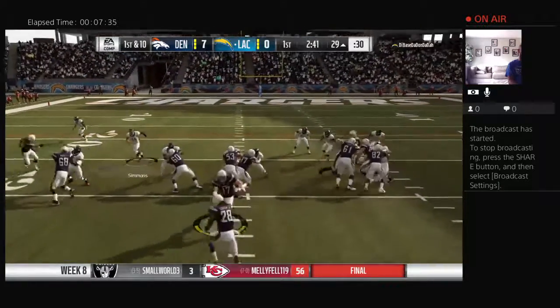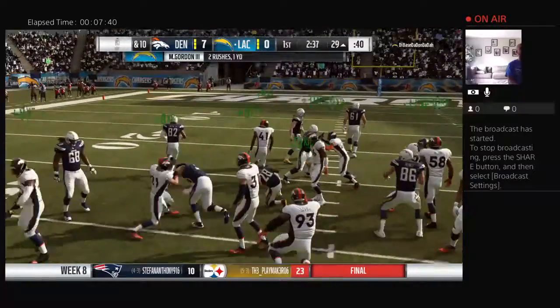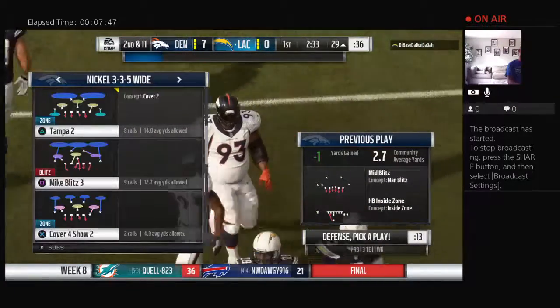And if you're going to give him that much space, he's not going to catch the football. He's going to run away from you a little bit, and that's exactly what he just did there, picking up extra yardage. And forget about finding a lane. He barely had time to look up before he was planted in the backfield.